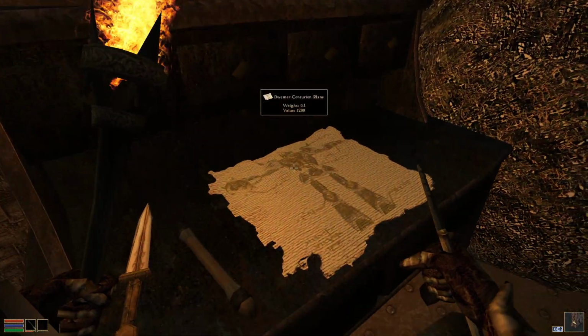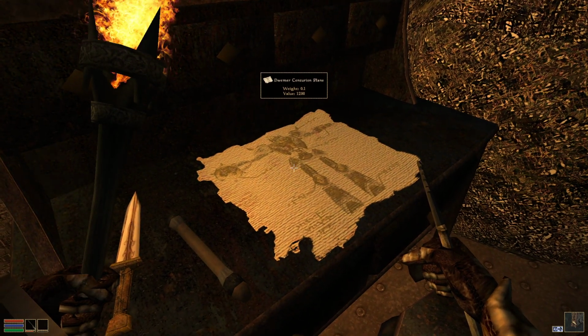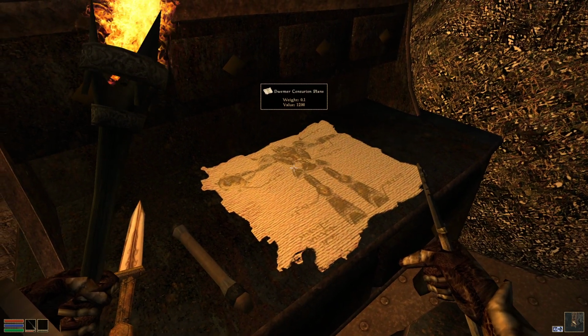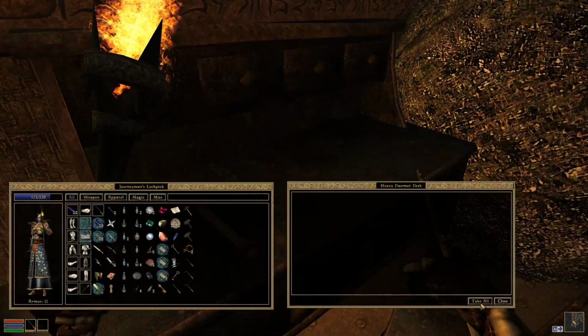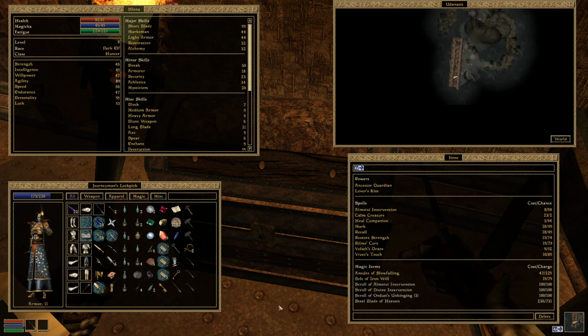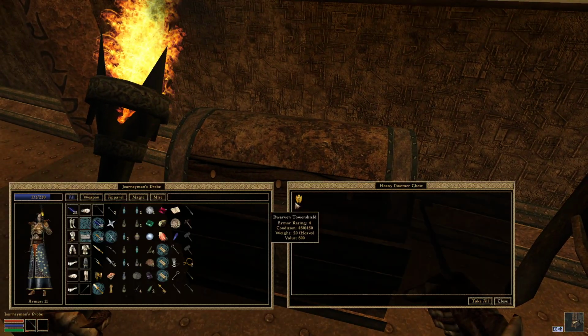Ooh. Dwemer Centurion plans. Wow. I don't know whether this is a generic item or whether it must be related to a quest. I'm taking it. A Dwarven Dagger. That's awesome. Probably keep that. We now have quite a collection of Dwarven Daggers, actually. Hlena is very much liking the Dwemer Daggers. Trap disarmed. That was cool.